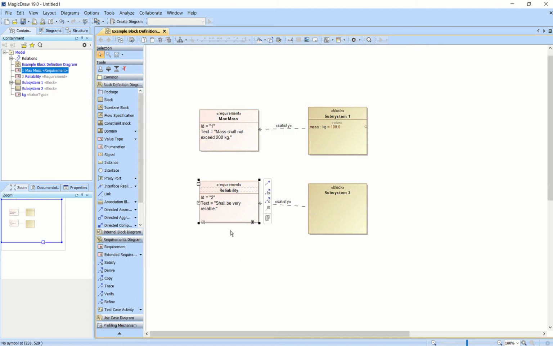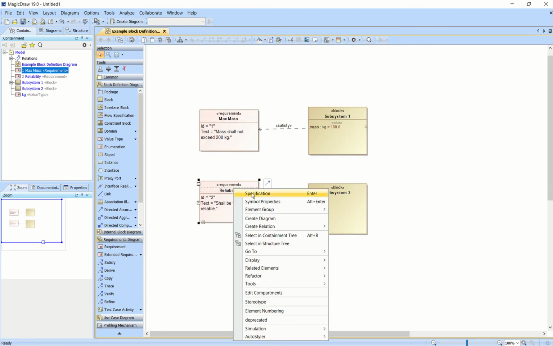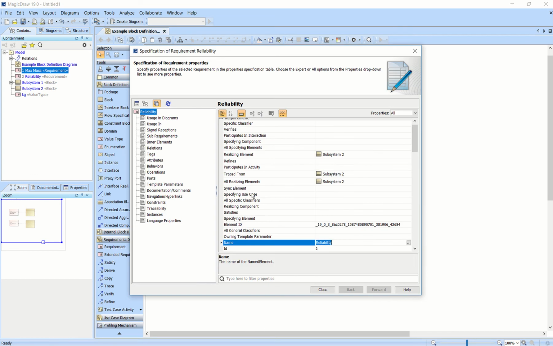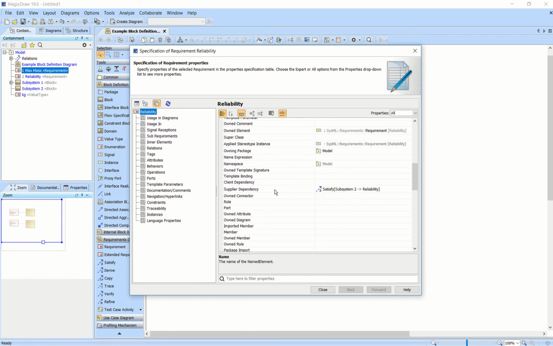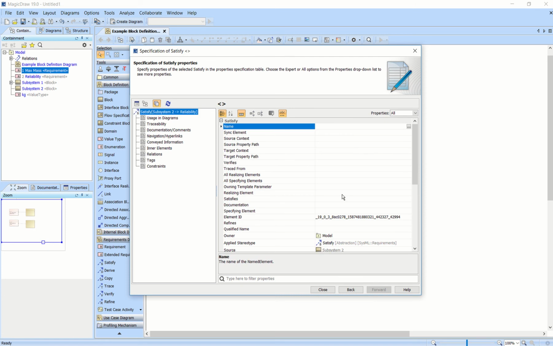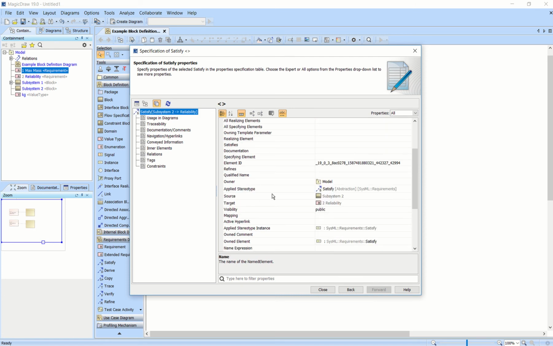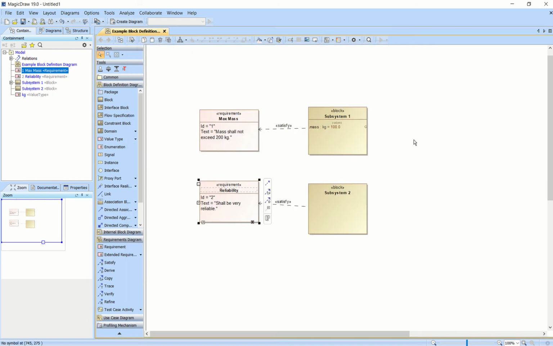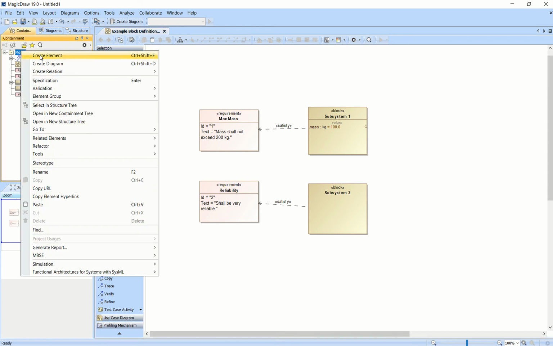Whereas when we go through this direction, we go to the specification for this requirement, we see there is a satisfy relationship. It's still the supplier dependency. Open the specification, and then right there is the block. We didn't have to go another hop. It was directly connected, and it's called the source. So we're going to do those two metachains now in a generic table.